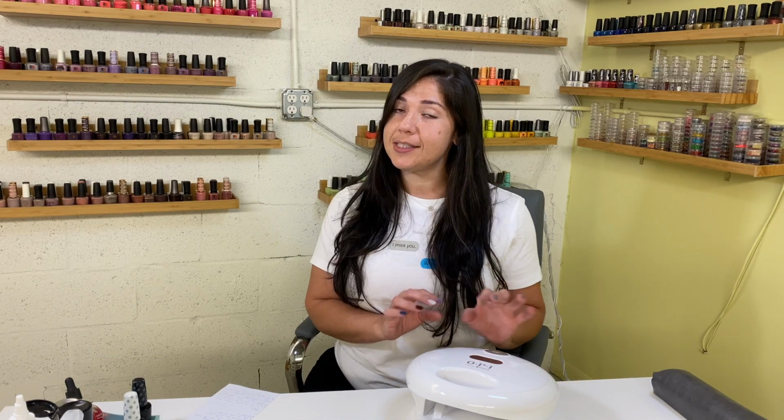I decided to go with the O.P.I LED lamp because, number one, it is very comparable to the professional lamp that I use as far as price and all the features and benefits, but also because it is consumer accessible, which means that you don't need a license to purchase it. It's something that a lot of people have available. I've been using the lamp for about a month and I've gone through all the pros and a couple of cons. Not a big deal, but I figured I would share my findings and my review, and hopefully the information will help you determine whether or not the O.P.I LED light is what you want.